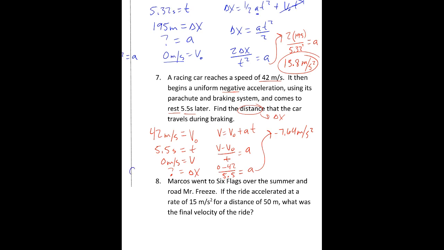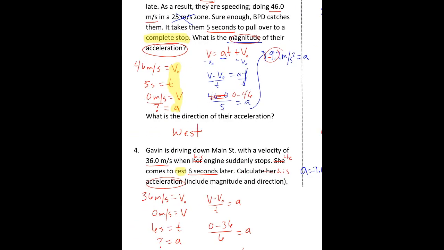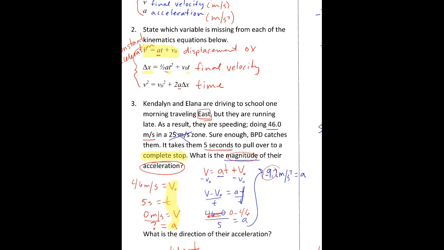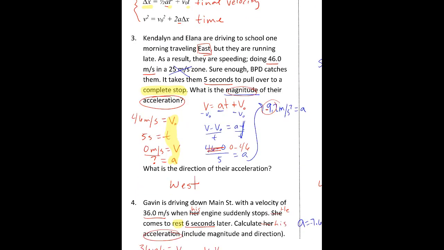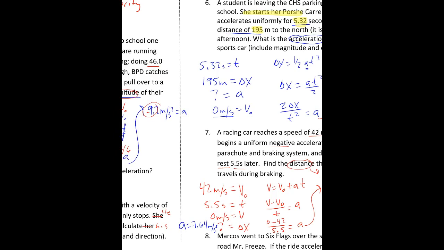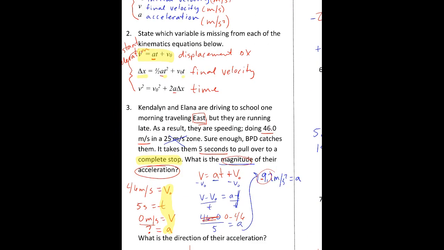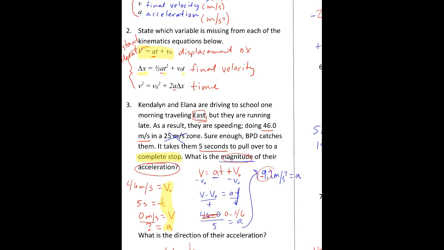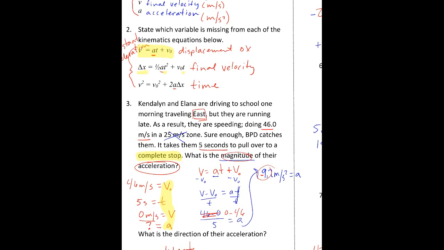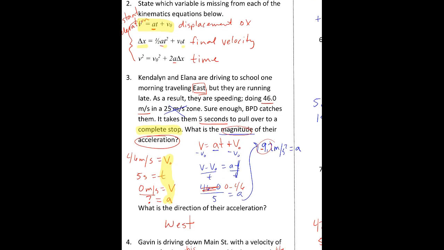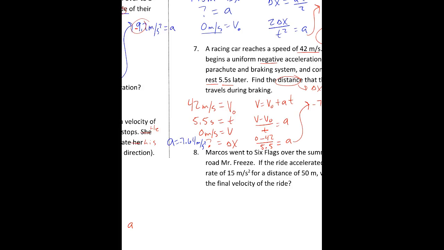And I'm going to go ahead and add a over here. a is negative 7.64 meters per second squared. And now, which equation do I want to use? Let's go back over here. What are we looking for? Delta x or t? We're looking for delta x, and we do know t. So I'd say let's go ahead and use this second equation because it's already arranged to solve for delta x.